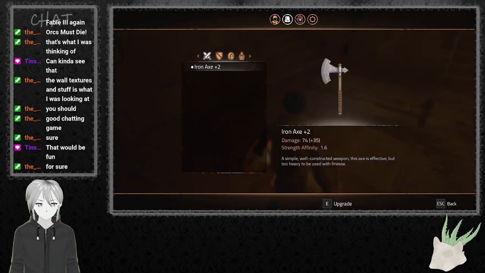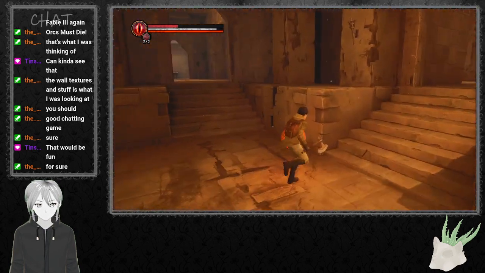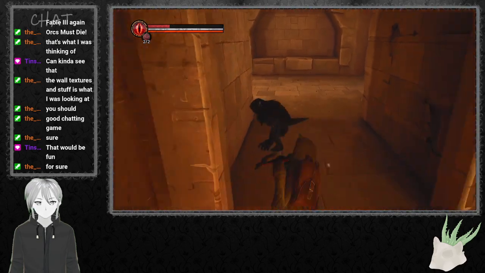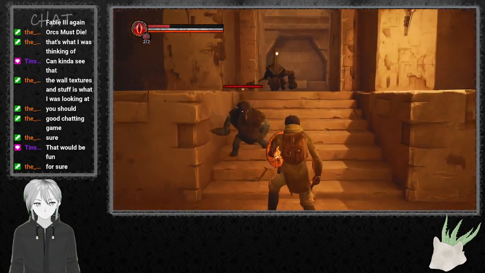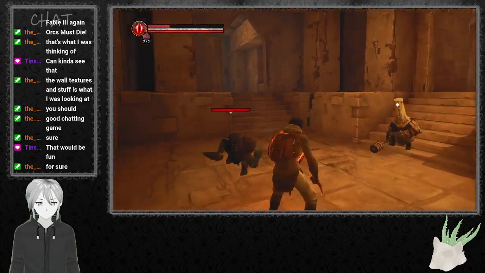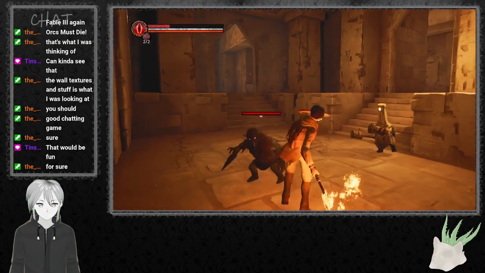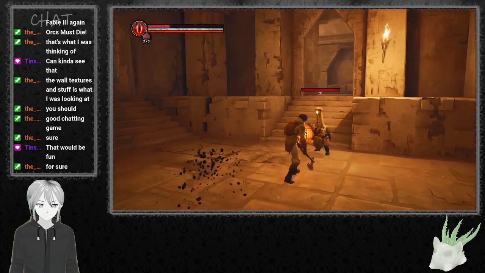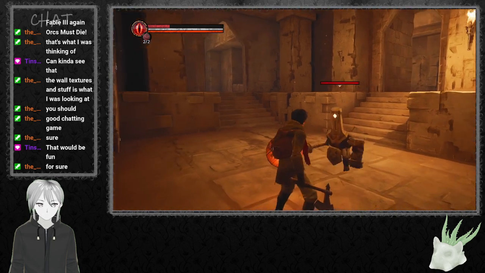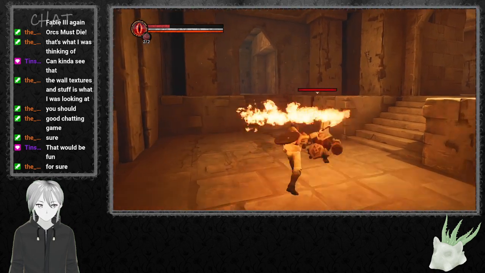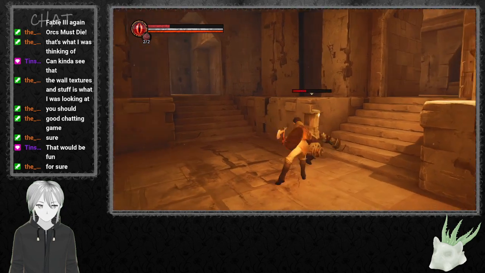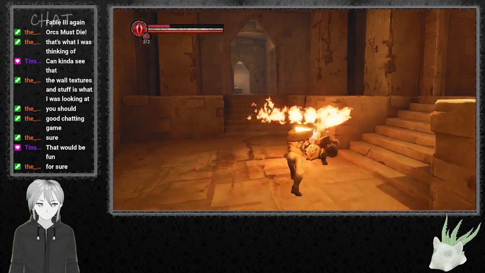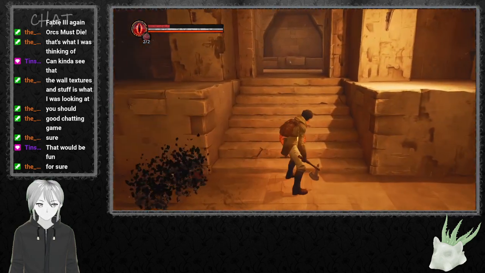Upgrade. Better axe. Oh, jeez. Get out of here.